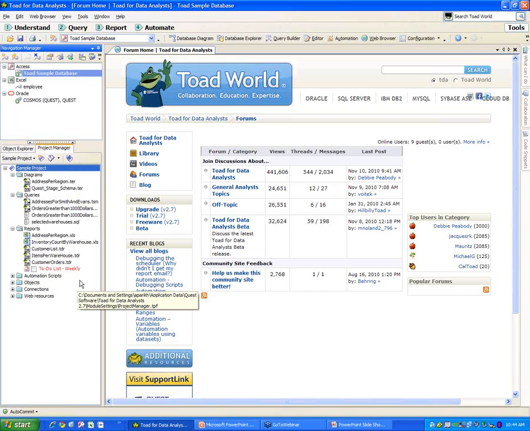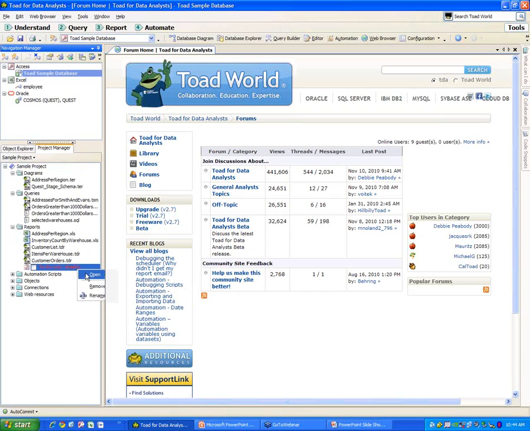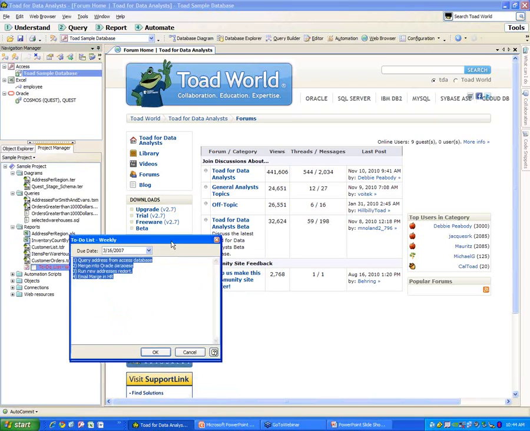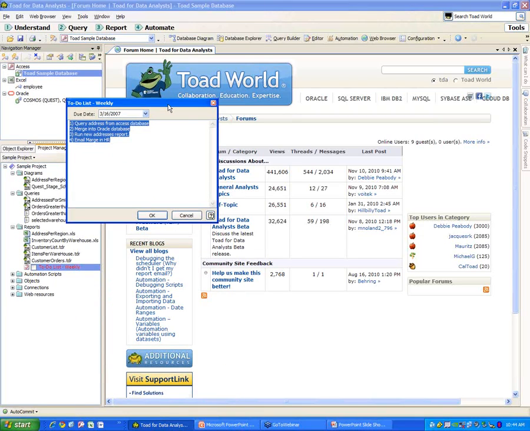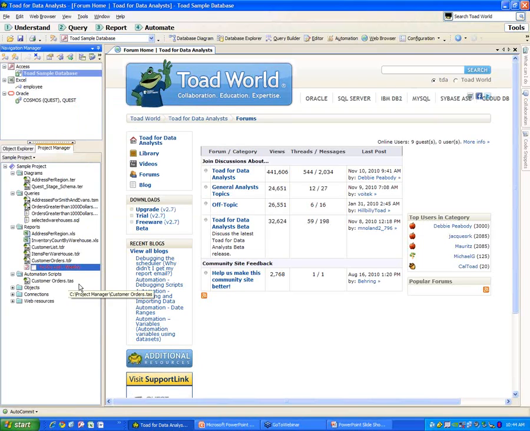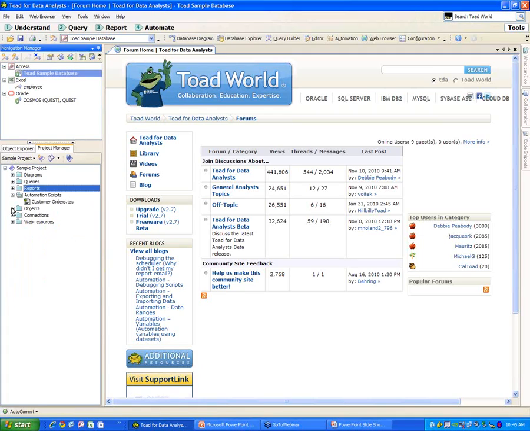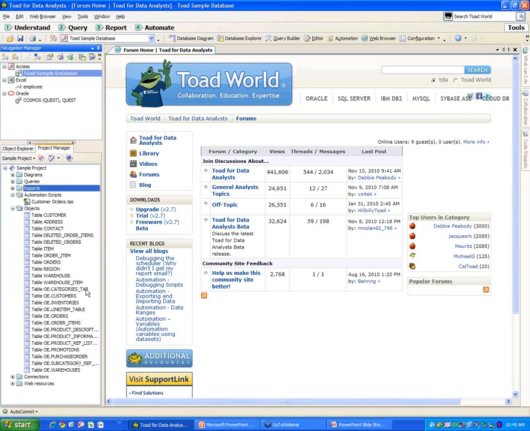So Excel files, data reports. You may have a to-do list that you're keeping track of. And then within this project itself, there may be certain distribution methods that you're looking to explore. So you'll have your automation scripts saved. The different objects that you query within the database for this particular project can be canistered within this.